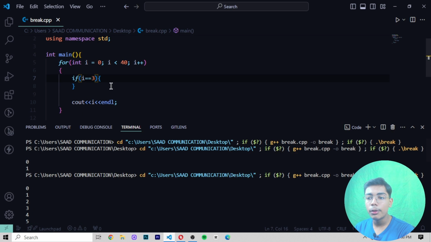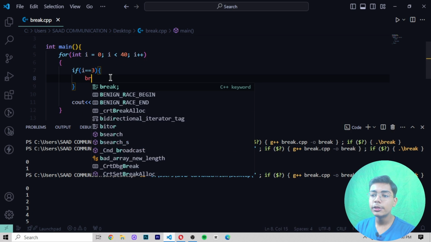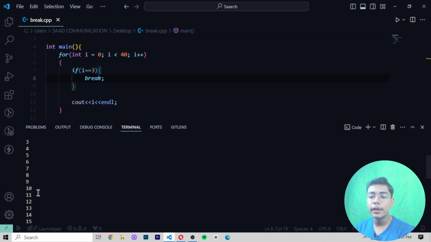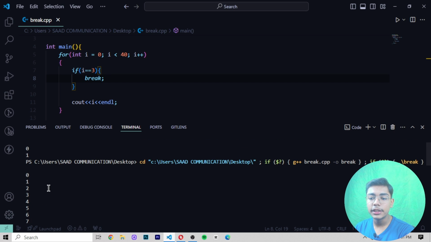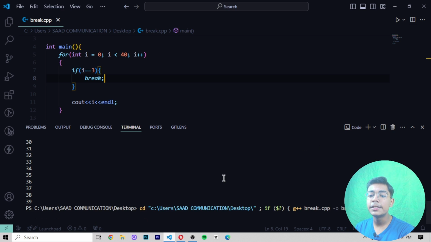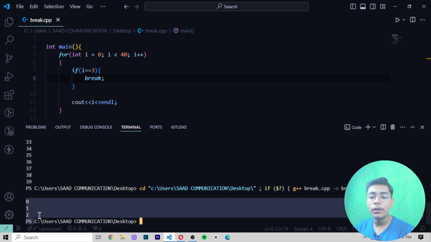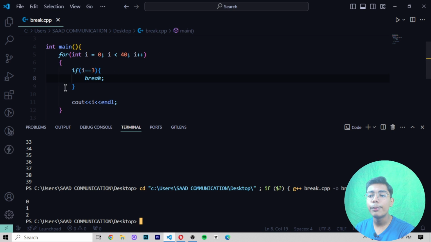So next, I will be using the break statement here. And now when we have used this break statement, what it will do is print only the numbers 0 till 2 and not any other number, like we are getting when we are not using the break statement. So I will now be running it again to check whether we are getting 0 till 2 numbers or not. So I will be running it by pressing run code again, and now you will be getting 0 till 2 numbers. So you can just see now we are getting 0, 1, 2 only, and not any other number, because we have broken the statement here.